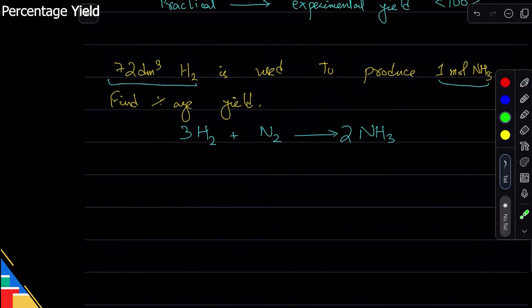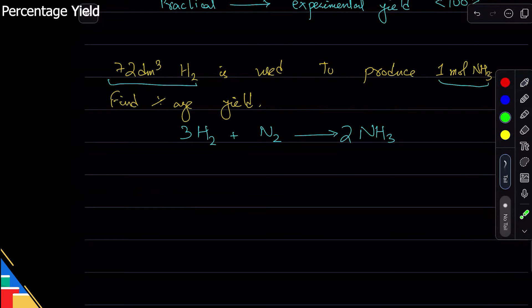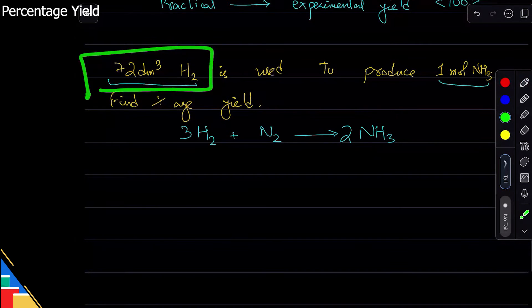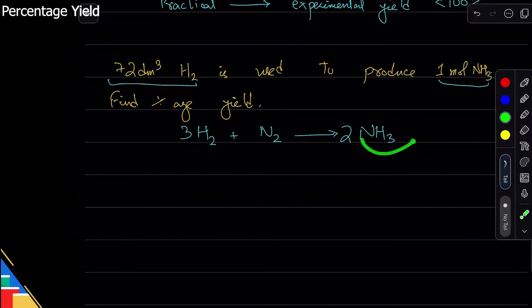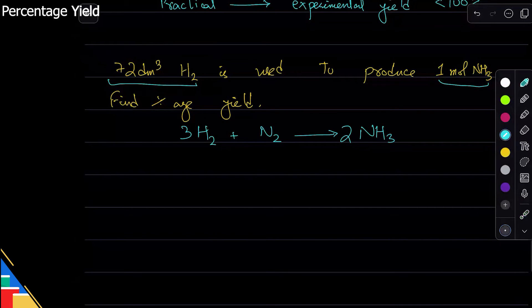Okay, so I have 72 dm³ of hydrogen, I'm producing one mole of ammonia. So one thing you have to do: the thing that you're looking for, the thing for which you're looking for the yield, ignore the amount that is produced for now. For calculation, just look at how much input I have and how much ammonia I can produce. Just ignore that amount and look for the other one, then solve it.